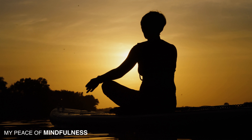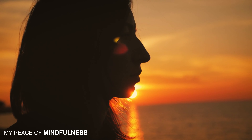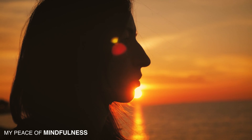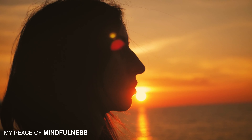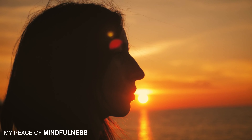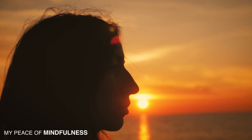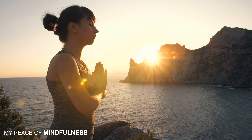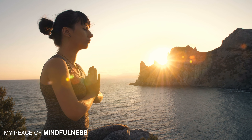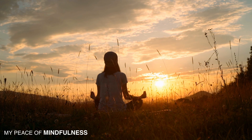Focusing intently on your breath is the first step in resetting your mind. Keep your attention on the rise and fall of your belly and chest — how your body is moving with the air. Now take control of your breath by inhaling deeply, then exhale, softening the muscles. Do this again — breathe in even deeper this time, and then exhale, softening.